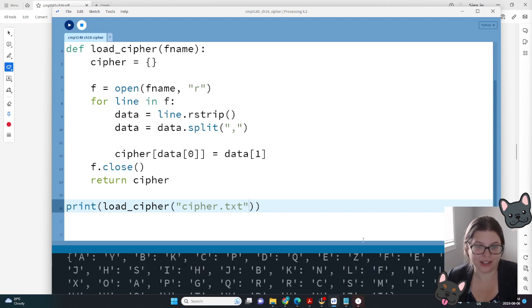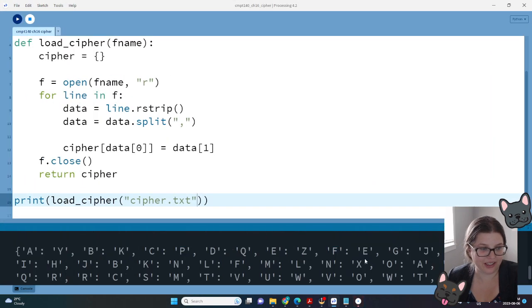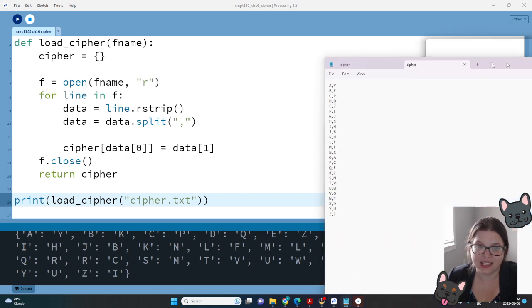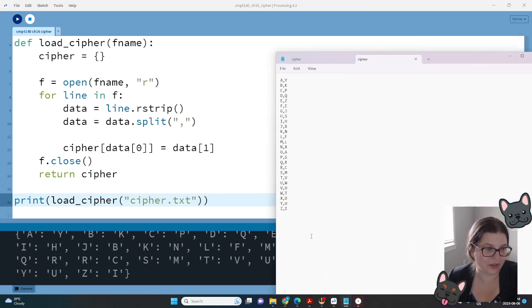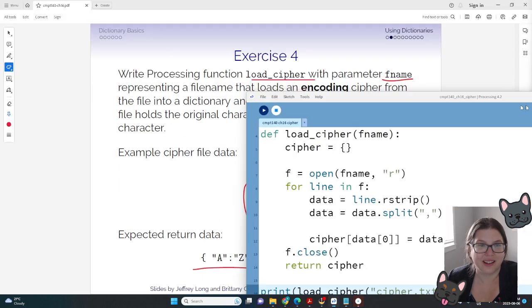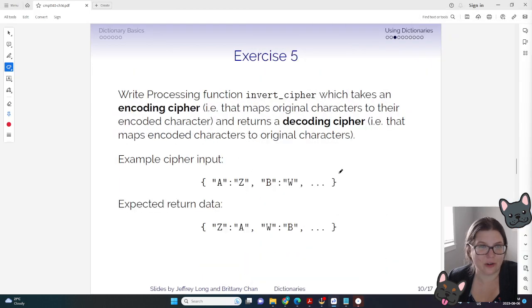Woo, and you can see, look at all of those key value pairs. Holy moly, there is a ton of them. And that looks very similar to what we had in this text file here. So if we even jump down to Q, we can make sure that it should have a value of R associated with it, and it does, which is great. I'll move this over and go to the next one.